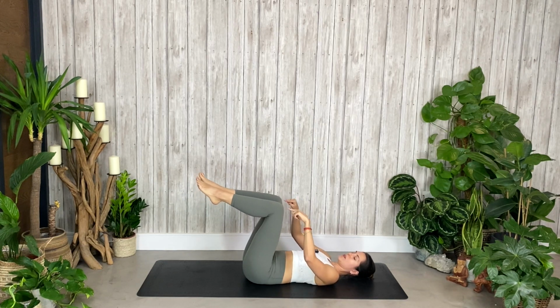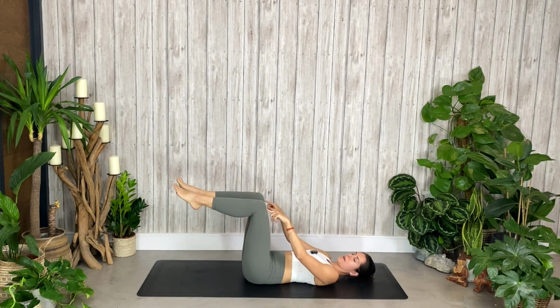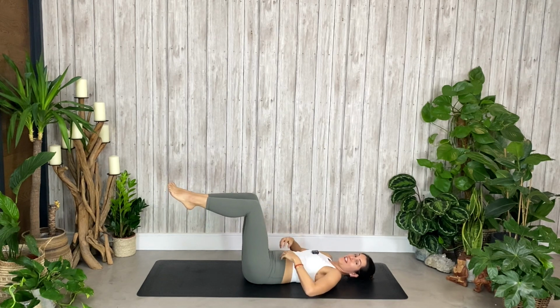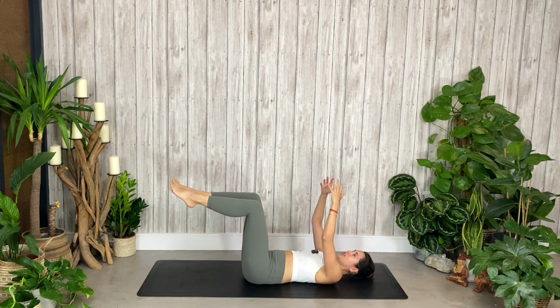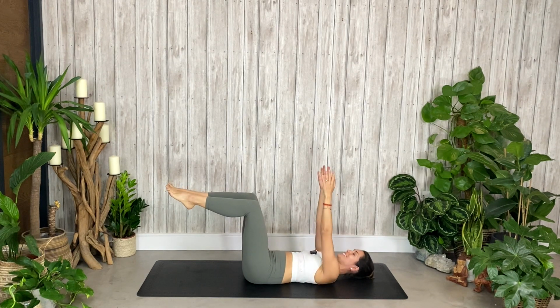Second thing I want you to notice is that your knees don't come further forward. So really make sure that you try to maintain that 90-degree bend. The further away that they are, the more intense it is on your core. This is a core exercise. And then just reach your arms up towards the sky. Keep hugging the belly and the ribs inwards and pulling that lower back downwards.